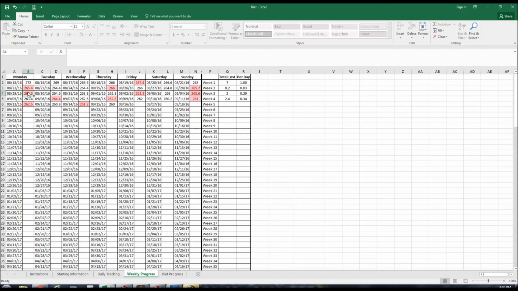So if you look at my weigh-ins, you'll see Sunday, I typically weigh more than Saturday. That's because I'm not very good on my diet on the weekends. So that's something if I start not meeting my goals, I know Sunday and Saturday, because if you look at Monday, I'm not doing too good Monday, which means Saturday and Sunday I'm abusing it. I can cut that out. And then it tells me how much I've lost in a week and per day. So again, my goal was to lose 2.13 per week. You can see I've not done that every week, but I'm close.